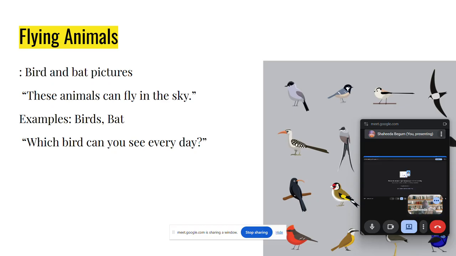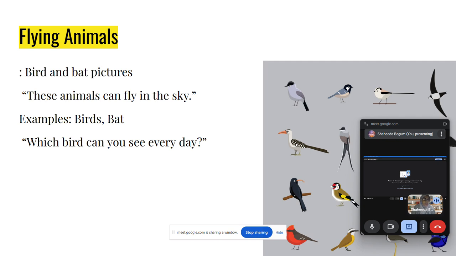And some animals fly in the sky. Those are called flying animals. Like birds, they fly in the sky. Bats, they also fly. They spend most of their time flying because they have strong bones, a hollow and strong body, and they have a tail and feathers which help them to fly.